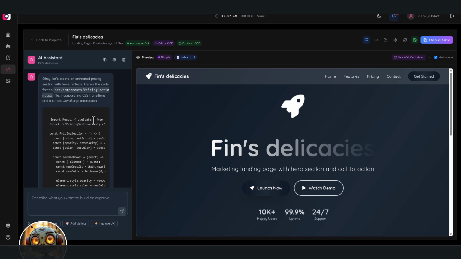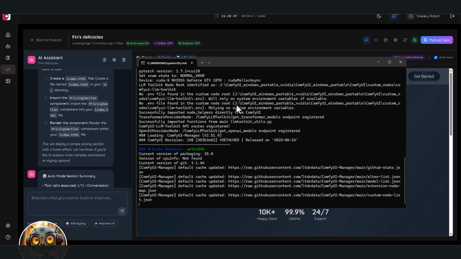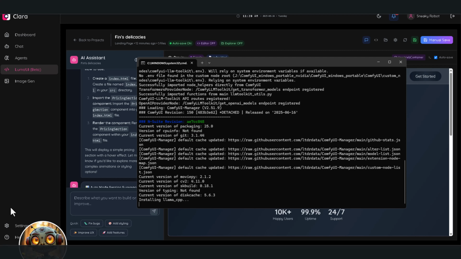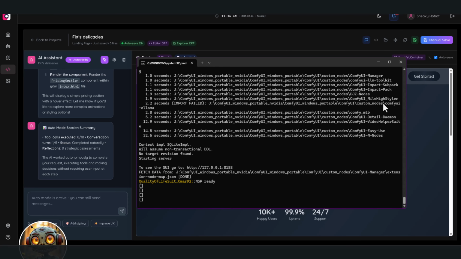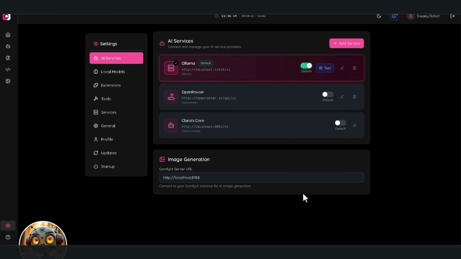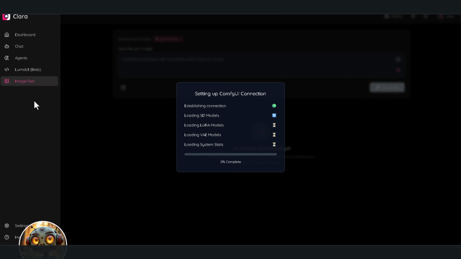First thing, make sure Comfy UI is already running on your machine. That's absolutely essential. You won't get anywhere without that. Now, in the Claraverse settings, you'll see there's already a server URL filled in by default. But here's the catch. It's set up for the portable version. If you're using the desktop version of Comfy UI, you need to change that. Set the server URL to 127.0.0.1:8000. Just type that in, exactly like that. Once that's sorted, click on Image Gen and you can start generating images.